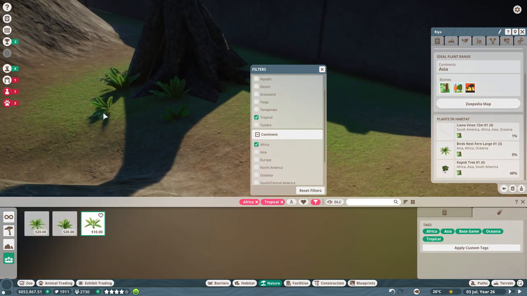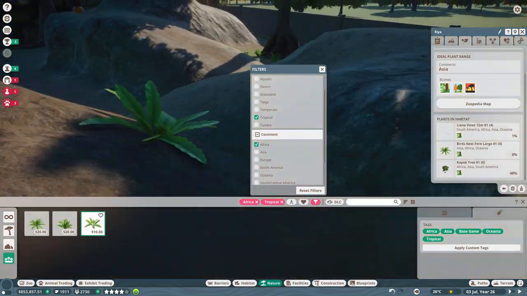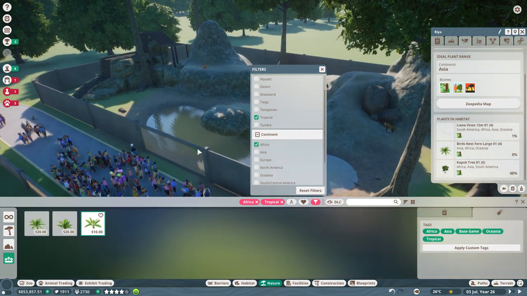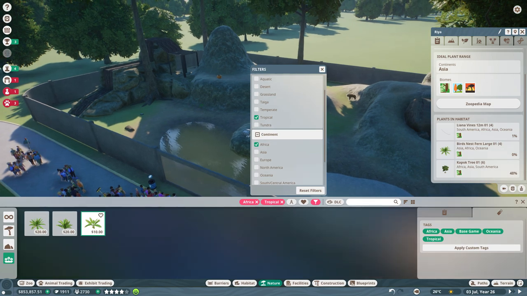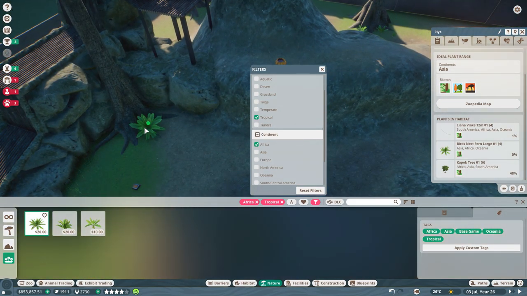Again, I feel like there should be way more clutter on the ground. It just feels so empty. For a tropical rainforest exhibit, I guess what I really want is just a section of tropical rainforest in this zoo, which I don't think is a thing. I think it's something that I'm imagining in my brain.